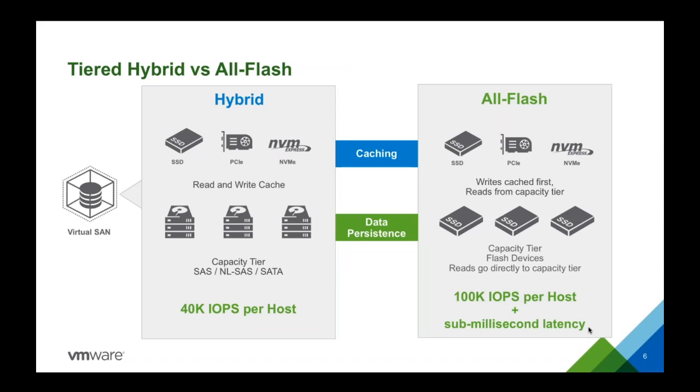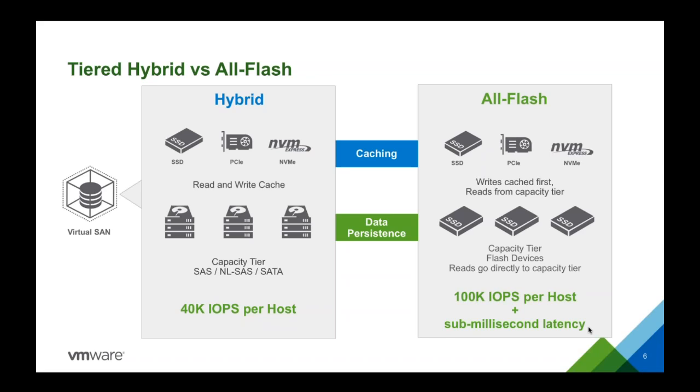Now we've got two primary deployment topologies for virtual SAN. We've got hybrid, which is what we started with in 5.5 update 1, and it's great. It gets about 40,000 operations per second. How the hybrid works is you've got an SSD tier or a flash tier. It could be NVMe, PCI Express, different kinds of flash. This is split up into 70% read cache and 30% write buffer. All writes go immediately to that flash. They're acknowledged very quickly, and the hot data will live within that read cache on the flash device. As data gets cold, it's destaged down to a lower cost magnetic tier made of SAS or SATA type devices.